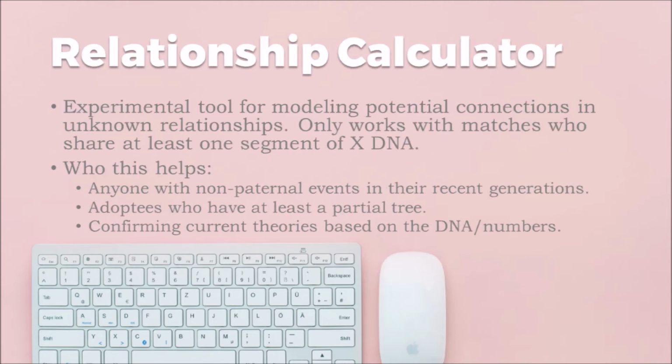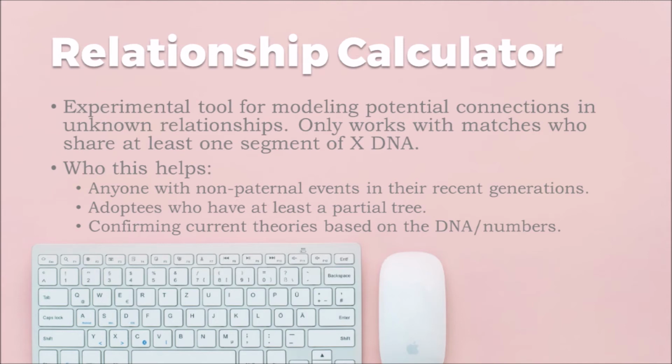Another utility that I think is really amazing is the relationship calculator. This, in and of itself, would be worth all of the money that I will ever give to GEDmatch in order to be able to use it, because this is a tool that was built with people like me in mind. At the time that I took my DNA test, I had 2 unknown birth fathers for both of my grandmothers. Neither one of my grandmothers knew their birth fathers.